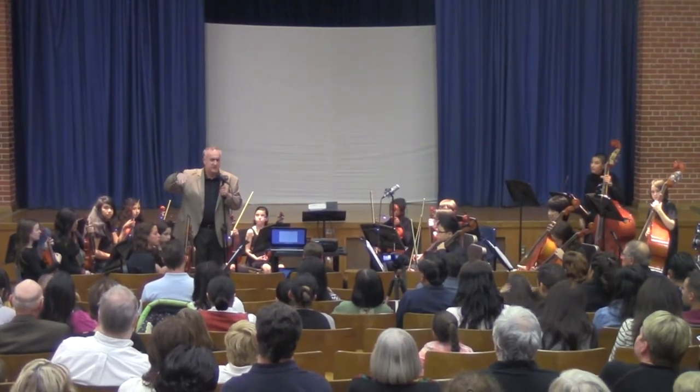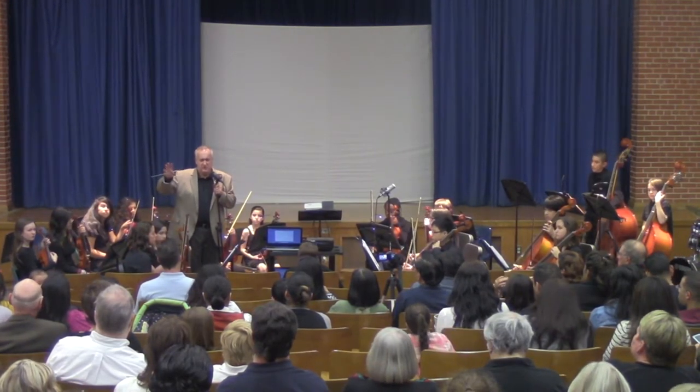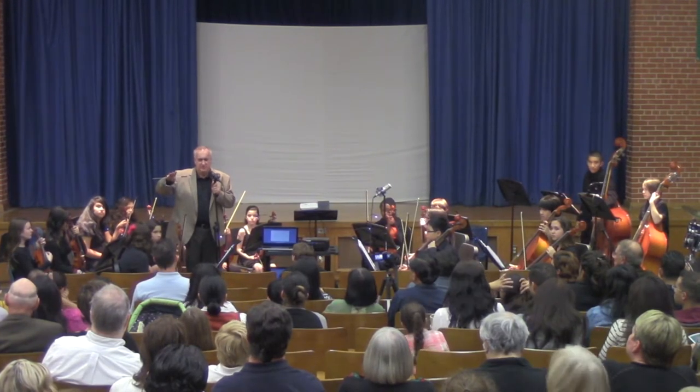One of the things I need to make sure you understand is that for most of the whole thing, the lights are going to be very low or dim. Please don't use flash photography. It wouldn't do any good anyway, and you wouldn't show up. You'd just get the back of the head of the person in front of you, real bright.